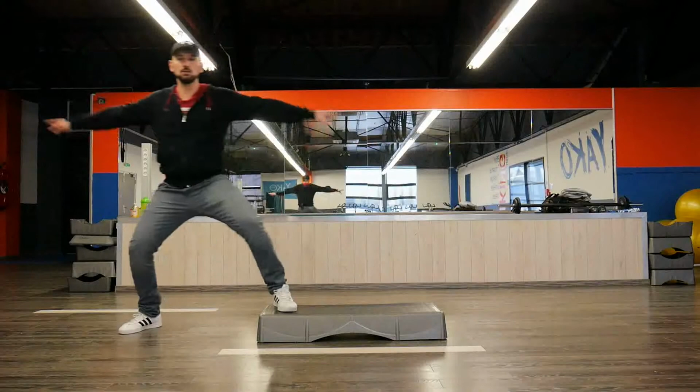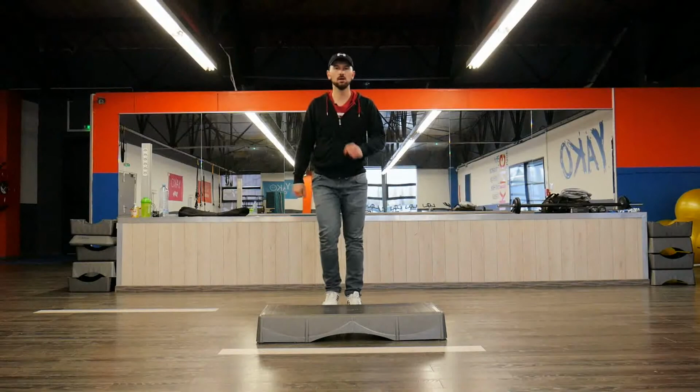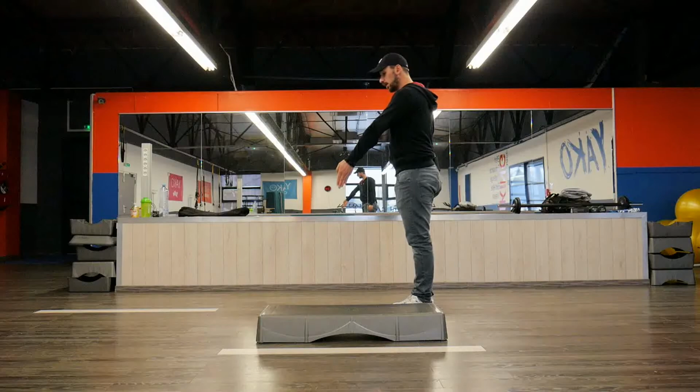1, 2, 3, 4, 5, 6, 7, 8. Okay? So for now, I'm just separating my choreography. Eight counts on the left and eight counts on the right. Now that I have this, I want to orient myself a little bit, and I have here two baby mambos on the floor. Watch carefully.